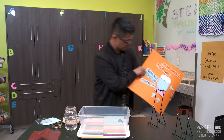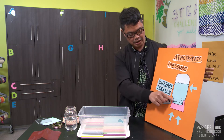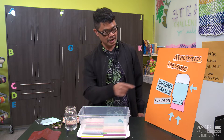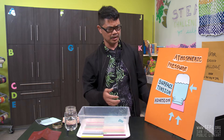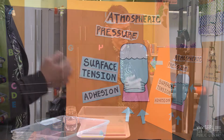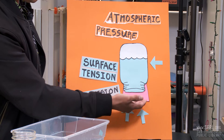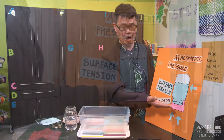Let's take a look at this illustration here. Here's our upside down jar, and we have our cardstock holding the jar, and this is our water here. So what's happening? This invisible force called atmospheric pressure is creating all this force bumping onto the paper, holding the water and the cardstock in place.